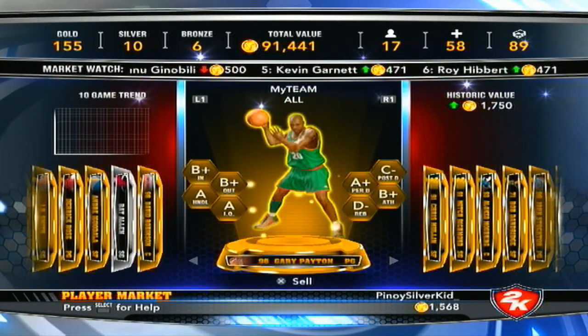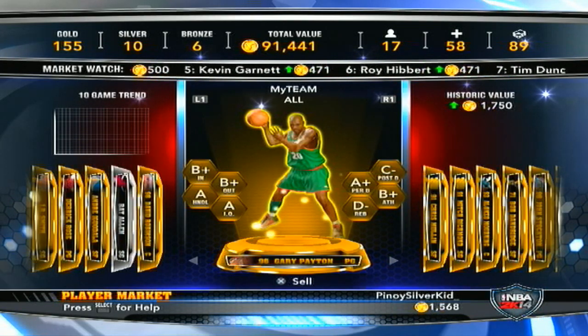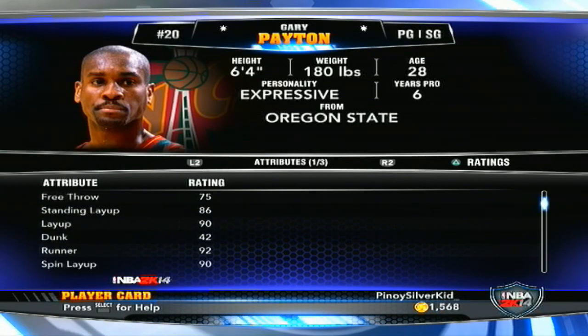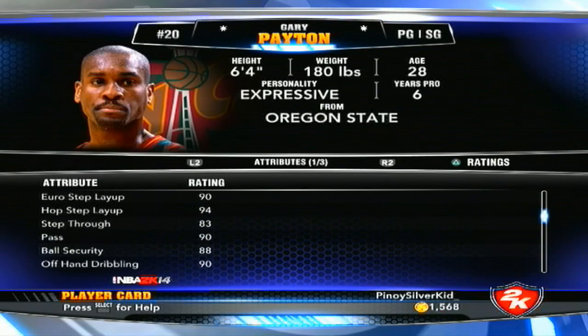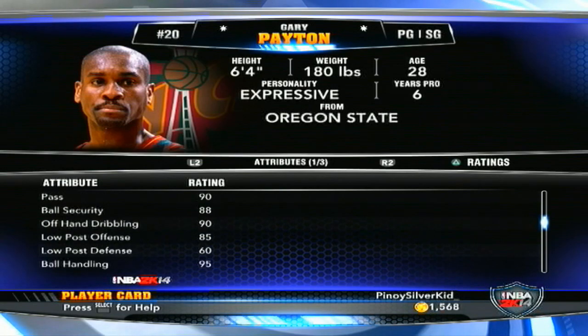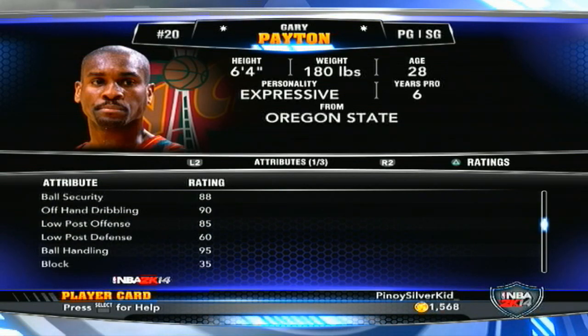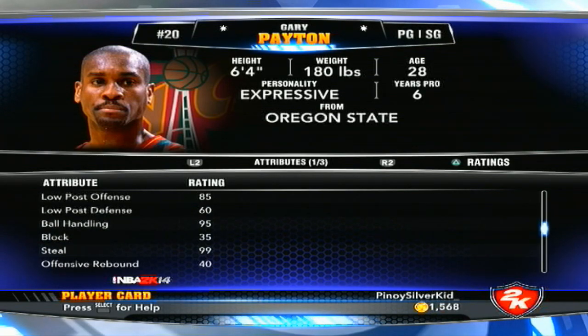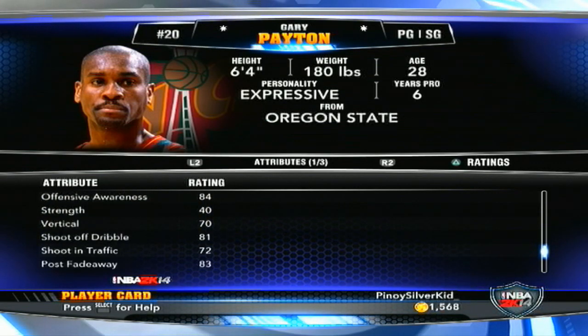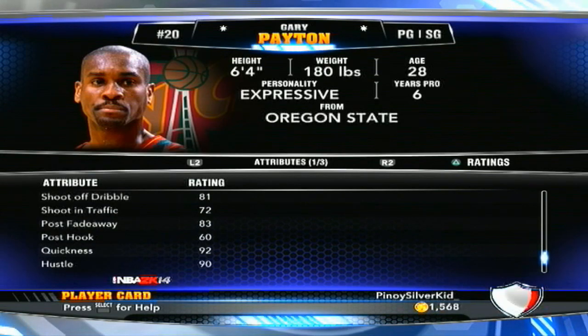Then we get Gary the Glove Payton. Yes. The Glove, man. 6'4". Look at this. 76 mid-range, 83 three-point, 90 layup, 92 runner and all that good stuff there. 90 pass, 88 ball security, 90 off-hand dribbling. 85 low post offense for a point guard, that's actually really good. But 95 ball handling, 99 steal. See his post fadeaway. Yes, 83 post fadeaway.